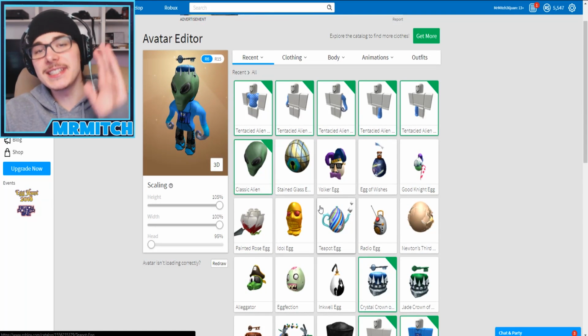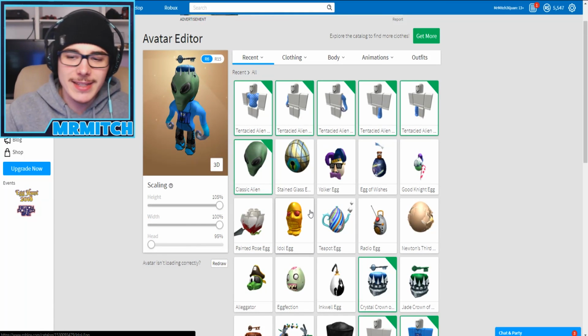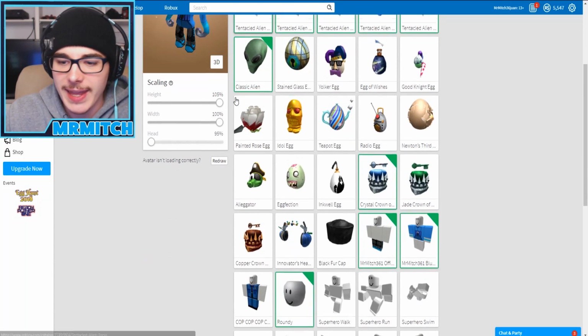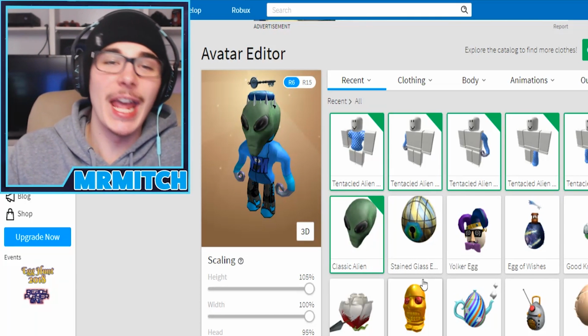Now, I'm going to stay in my merch right now. Obviously, we got the Mr. Mitch hoodie with the Mr. Mitch pants. I'm gonna stay in that. I was gonna buy some other stuff, but I couldn't really figure out what to buy in the shop. But man, we're starting to acquire some things in the inventory.